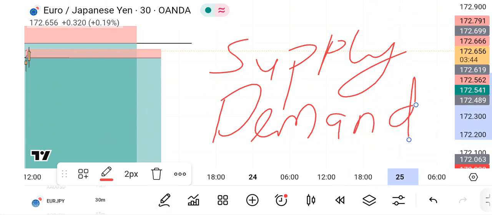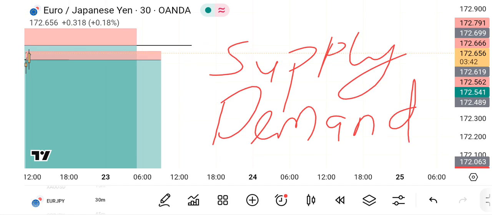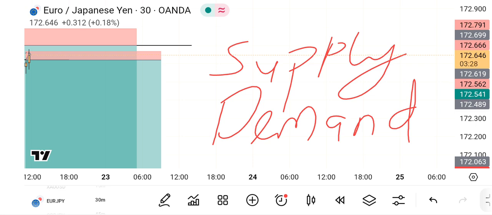So as we've all known, supply is a zone that you are expecting the price to get to for your actual sell, if you are looking for a sell. And the demand zone is the zone you are expecting the price to come back to when you are looking for a buy. They are just the opposite of each other. Supply, you are supplying something, that means you are selling something. Demand, you are buying something, in need of something.